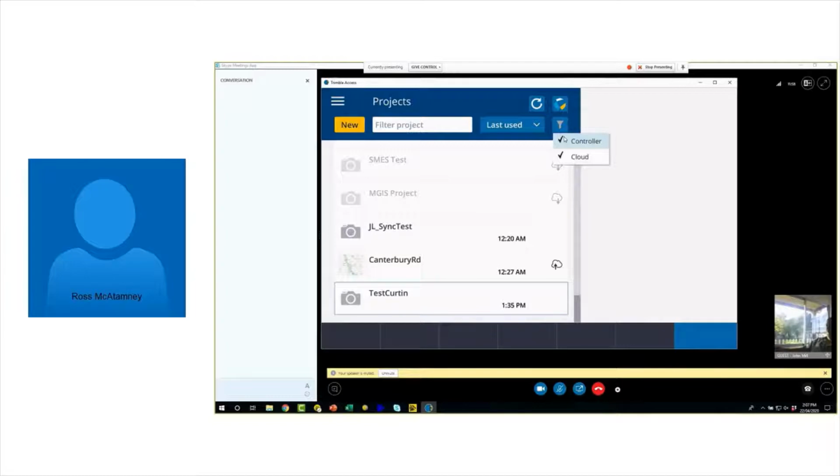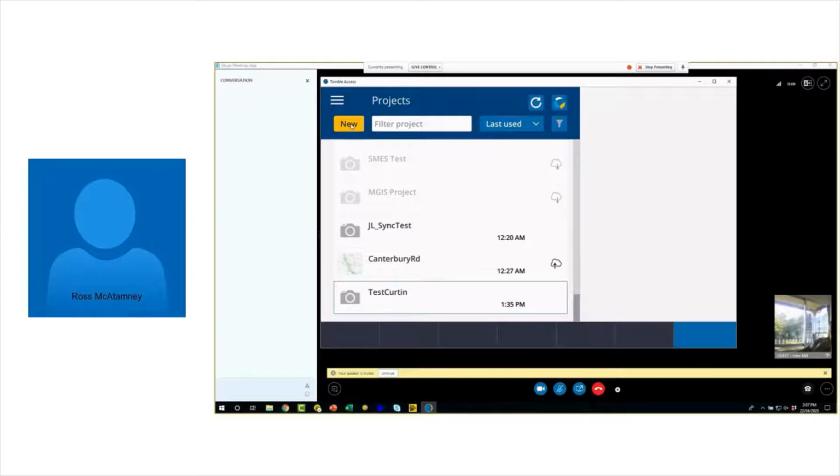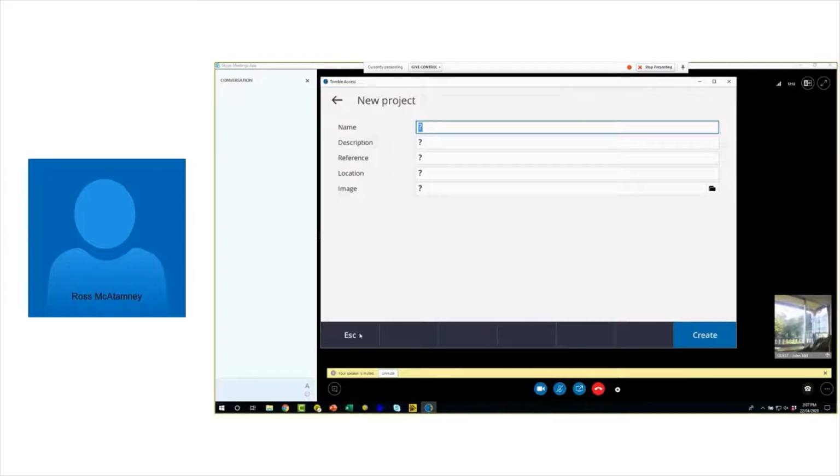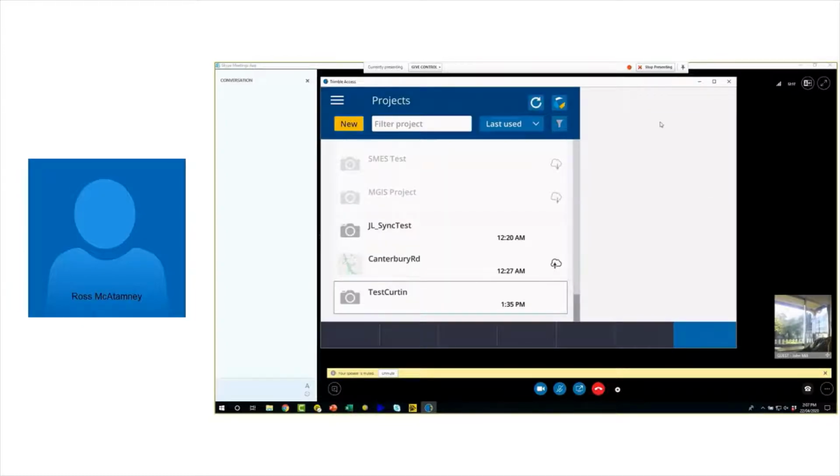Probably one of the main things to be aware of, and I think most people that have used this by now, if you want to synchronize to the cloud, then the project has to be created in the cloud initially. So if I click for a new project here, it doesn't actually build that project on the Trimble Connect cloud. So we're better to have a project existent in the office when we're in Business Center or Sync Manager or Trimble Connect Online or desktop, or there's a variety of ways we can do this, but as long as it's built on the cloud to begin with, then it'll have an upload download functionality as well.